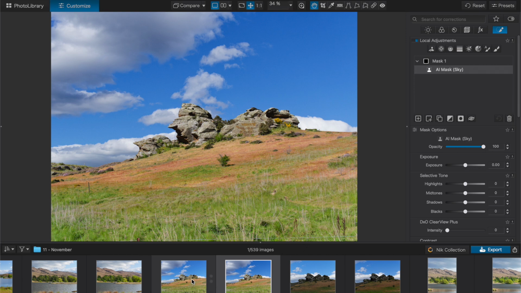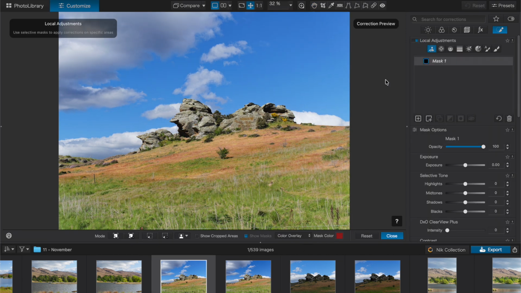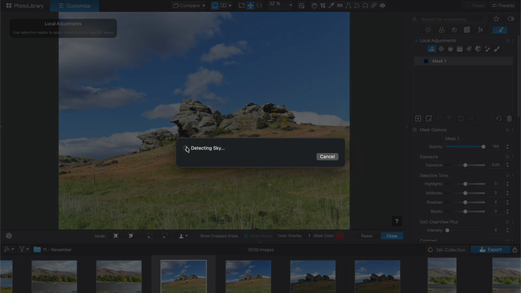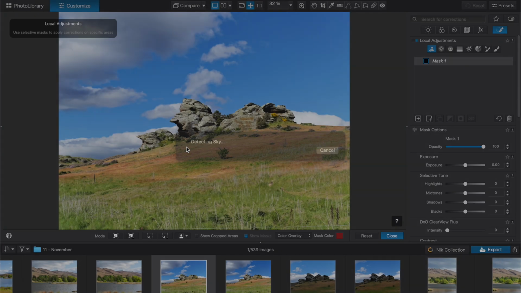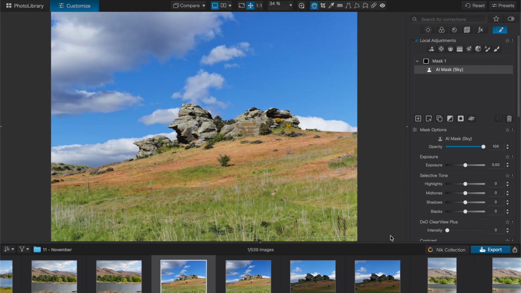However, I found that if I did it on a JPEG of the same image, or the same scene, it worked extremely well. In fact, as good as selecting it as an individual area. Just something to think about with the predefined masking in Photolab 9.